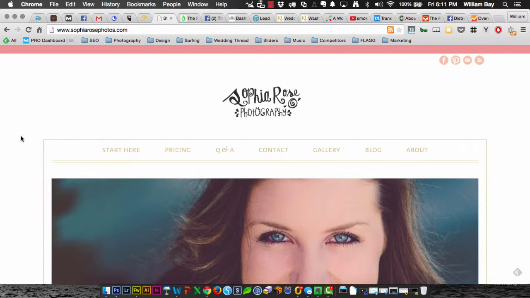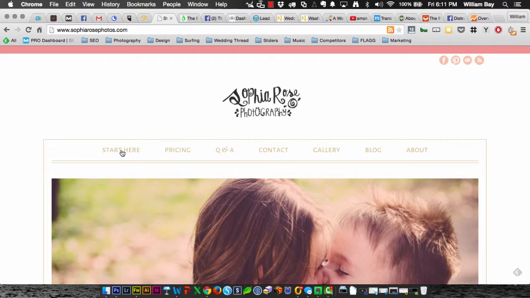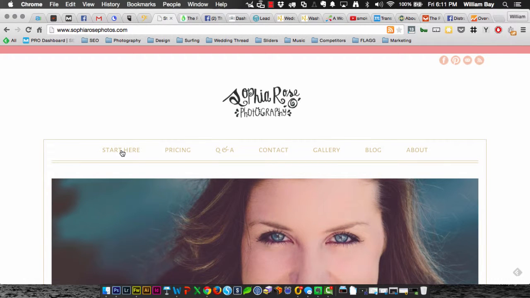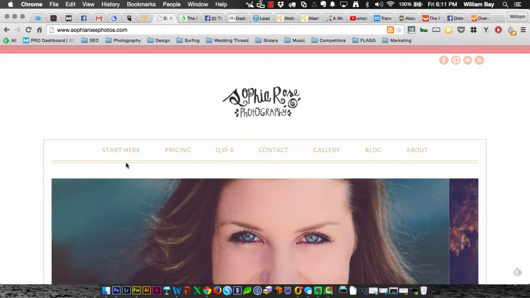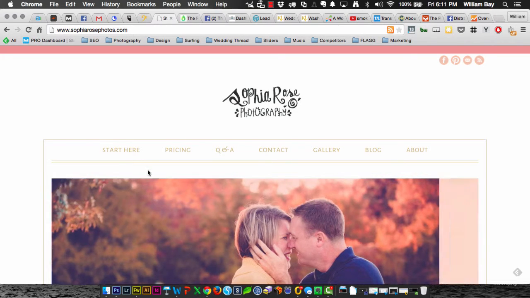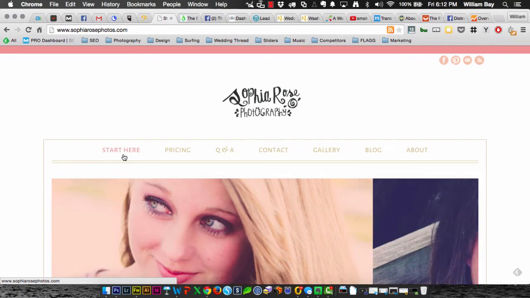So one thing that kind of confuses me right away here is the Start Here button in the menu. It actually leads you back to the same place. It's the home page. So if you're going to have something that says Start Here, people will actually click that. So I suggest you rename this back to Home, and then if you have an actual place where you want people to start, have that there. But just replace this with Home, and then people will understand what you're trying to get across there.